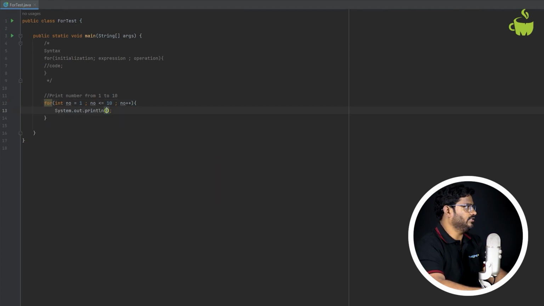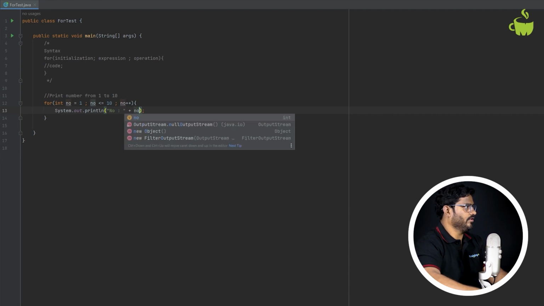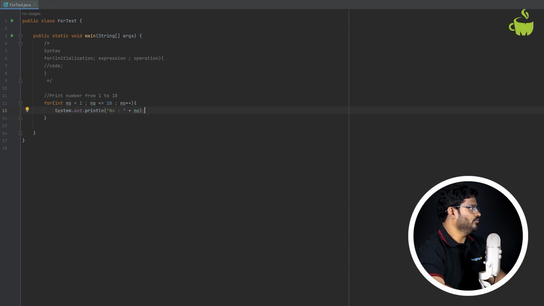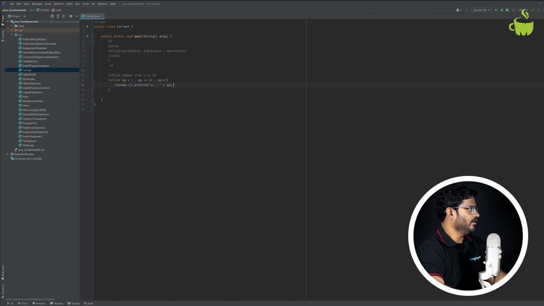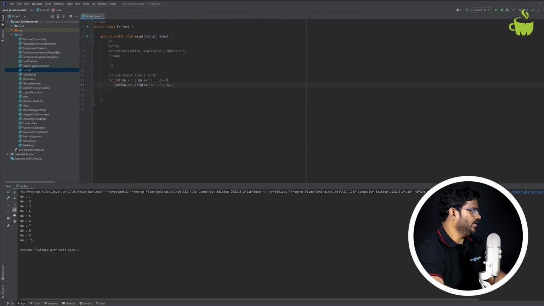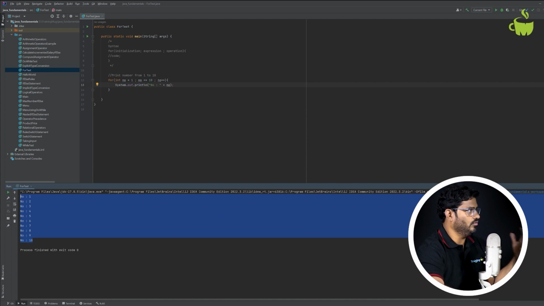Now I'm just going to write this out, and the number plus number, right? So this is how you print from 1 to 10, but let us understand how the first statement will be executed. But before that, first let me run to see the output. Now basically it prints from 1 to 10. You can see the numbers 1 to 10. But how it is executed is very important.